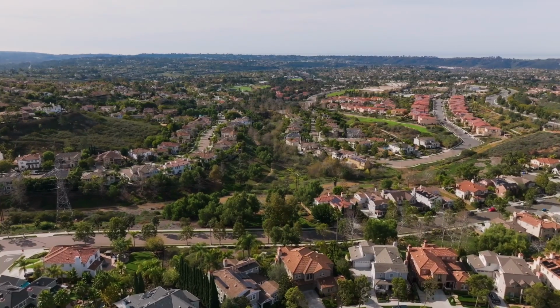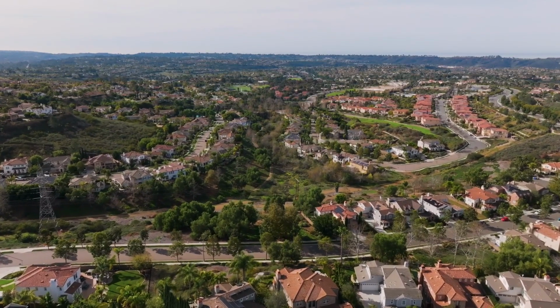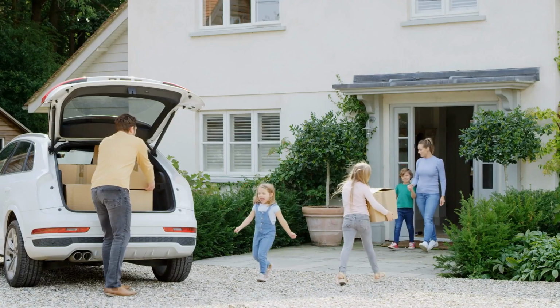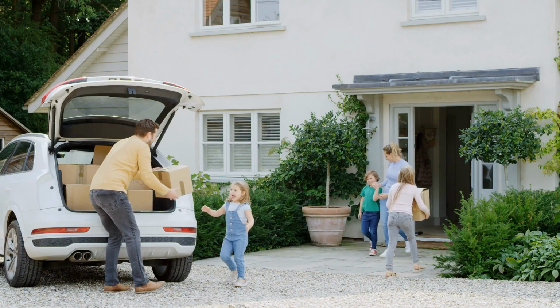The next cost you are going to come across, because you're selling your house and moving somewhere, is moving costs. Sometimes they can be significant. We help a lot of people relocate in and out of San Diego. If you are coming from the East Coast, how much is it going to cost to move all your stuff? One way to mitigate that is to prep before you move: get rid of a lot of stuff you don't need, and take inventory of what's actually worth the move. If you're moving locally, it's probably not as big of a deal, but take into account the size of your new house. Is everything going to fit? Is your favorite couch or piece of furniture even going to fit in your new house?